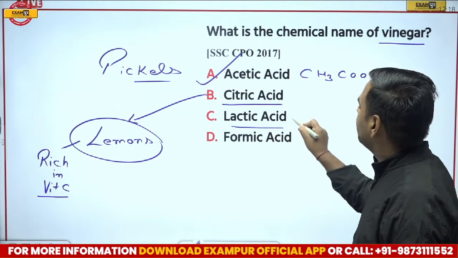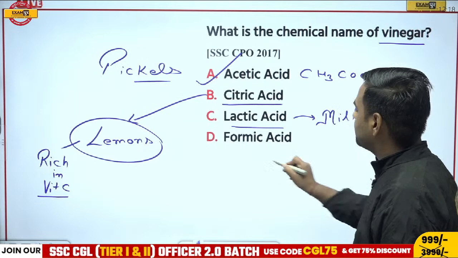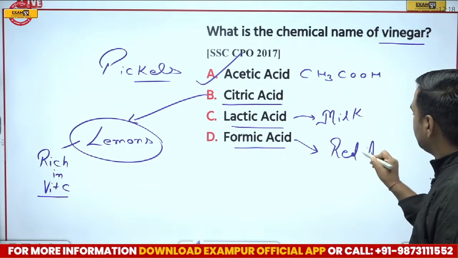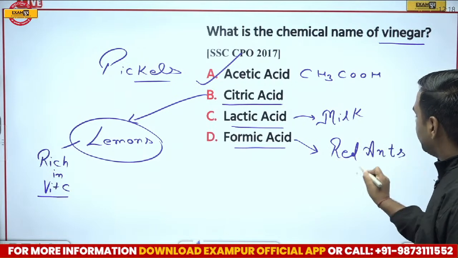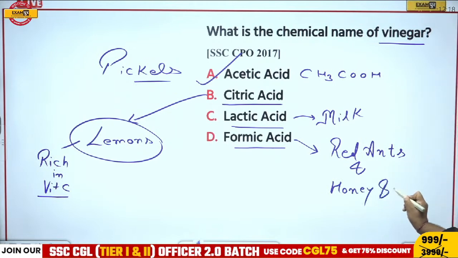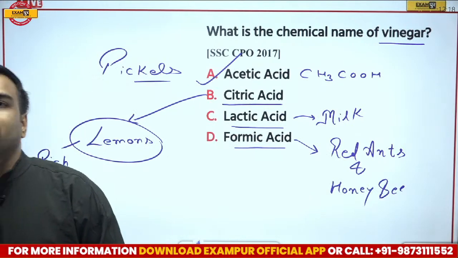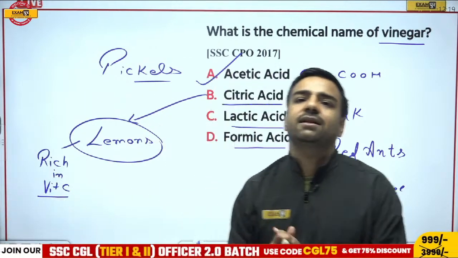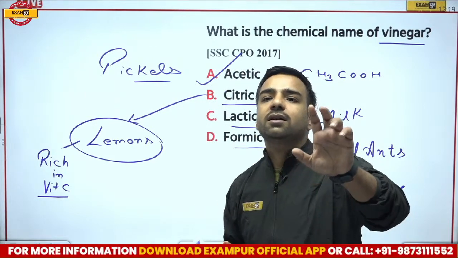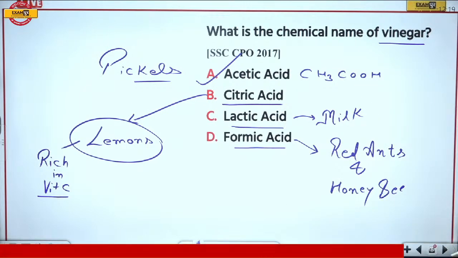For lactic acid we have already understood. Here you can talk about milk, right? And yes, formic acid we have discussed that it is present in red ants. In the option it may be only ants, but you can go with that. And honeybee. Apart from that, we can also get it in honey bee. So very good. All of you are knowing about that. Yeah, for the detoxification of the body also, we require this vitamin C. And here you can talk about even lemons so that it would be easier. So yes, Abhijit, Vikram, all of you were correct over here. So the correct answer was A, that is acetic acid.